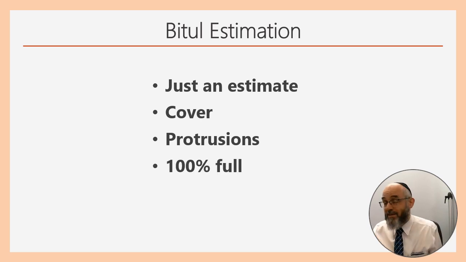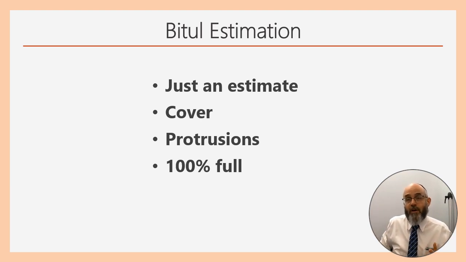But most importantly, my cheshbonis that I'm going to tell you are assuming the pot would be 100% full with food. Say this pot is treif, and I put soup into it up to the very top. Is the bli in the pot batel b'shishim, or how much is it batel into the thing that's in the pot? But if the pot had only been 80% full, then our cheshbon is going to be all wrong. If we think that the blia in this would be batel b'shishim, but now we only put it 80% full, we have to cut down. The blia comes out from the whole pot, and it's only being batel into a lesser amount of heter, so then our cheshbon is going to be wrong.